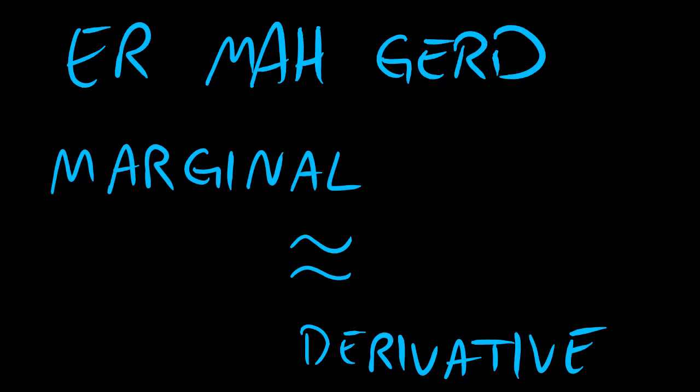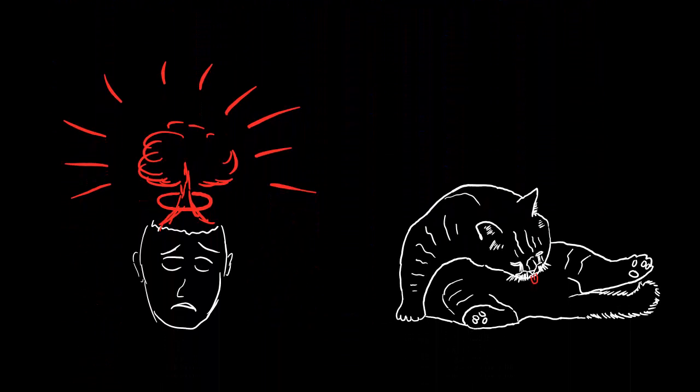Marginal cost is the derivative of the cost function. Marginal revenue is the derivative of the revenue function. Basically, if you see the word marginal, you should just think derivative, and it's no big deal. And it's good to remember that that's not exactly equal, but they are approximately equal. And so for all of 2.5, what you're going to be doing is seeing stuff that's like, estimate the marginal cost, please. You're going to be like, no problem, I'm going to take a derivative. What now? Yeah. So, point is, mind blown. Nothing will ever be the same. Except that it will.